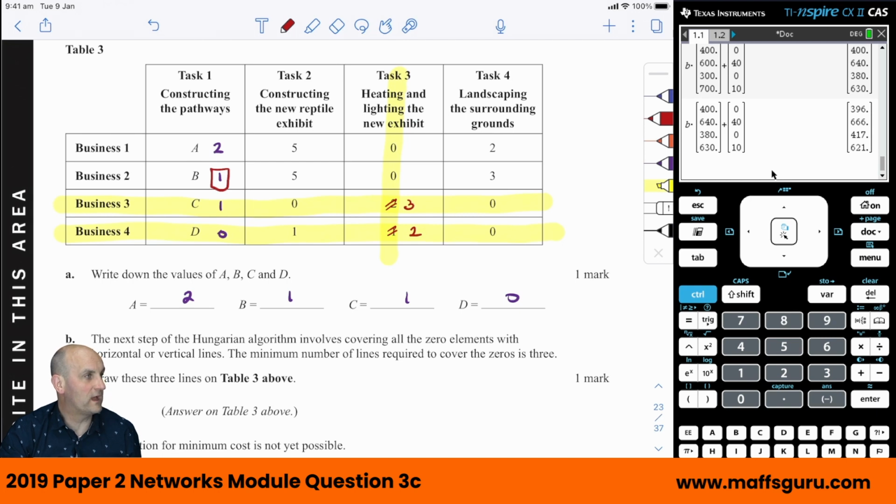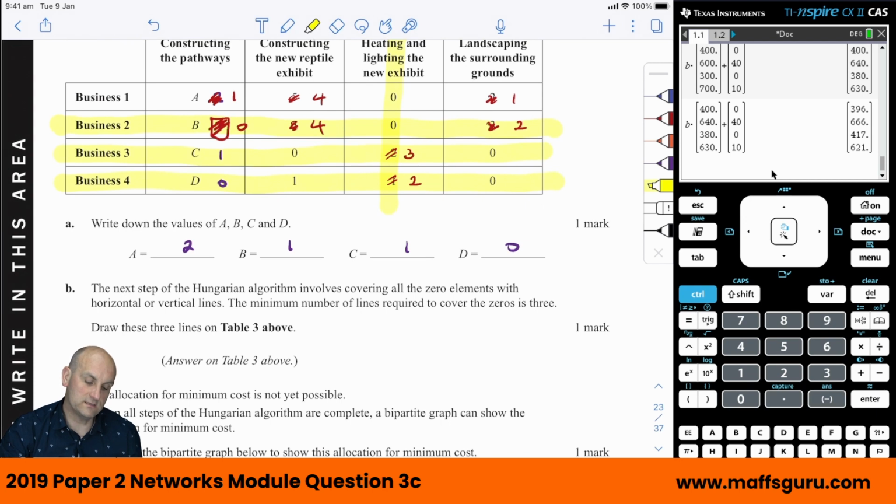Subtract the smallest uncovered value from all of the uncovered values. All right, so that now becomes 1, that becomes 0, that becomes 4, that becomes 4, that becomes 1, and that becomes 2. Okay, now let's repeat the whole lines business. Can I do this in any other way? Well, as far as I can see here, there is 1, 2, 3. There is no other way. If I draw an additional line through here, that is my 4th line, 4 tasks to be allocated.